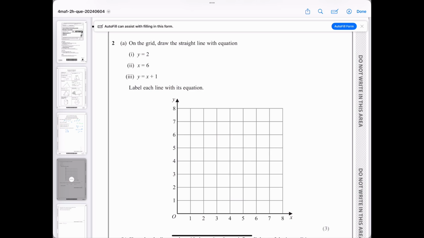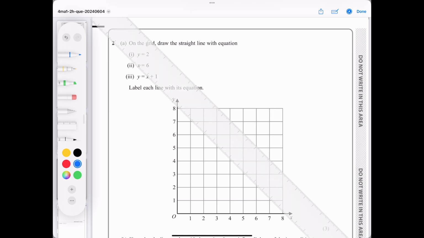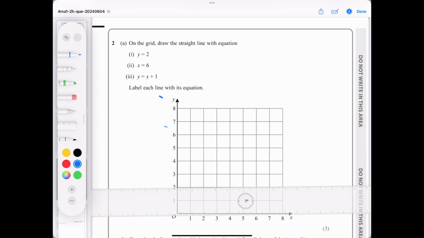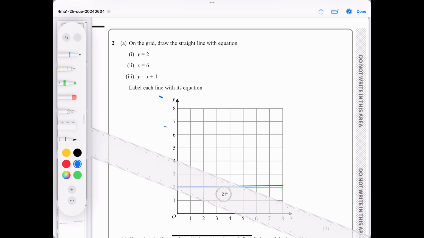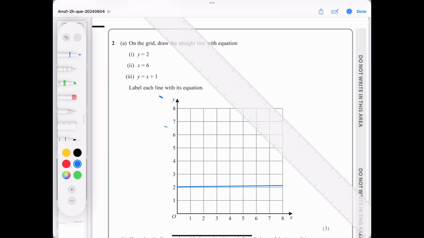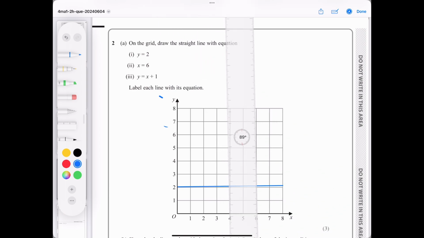On a grid, draw the straight line with the equation y equals 2. I'm going to do this with a ruler because otherwise I can make a complete mess of it. Look at the y-axis. It's quite easy to get this mixed up. So all these points here would be 1, 2, 8, 2, etc. And that makes that. Now we're going to label x equals 6. So we look at the x-axis. It hates me, I don't know why it won't move. There we go. Think how happy you'll be when you've just got a normal ruler, doing an exam like this. There we go. That's 6.